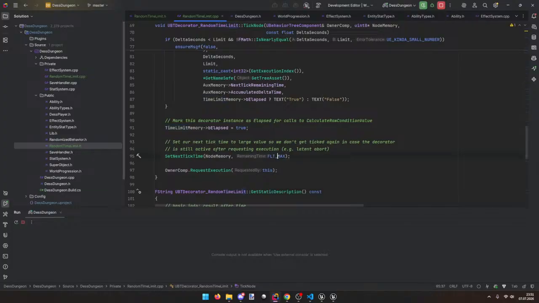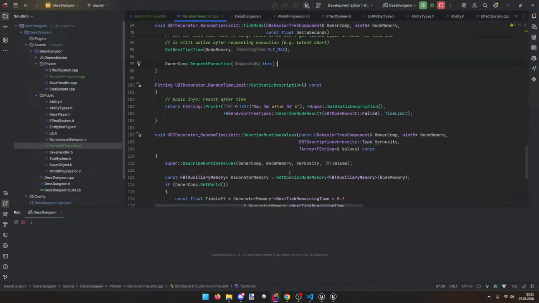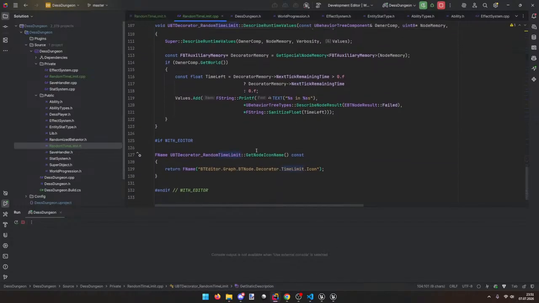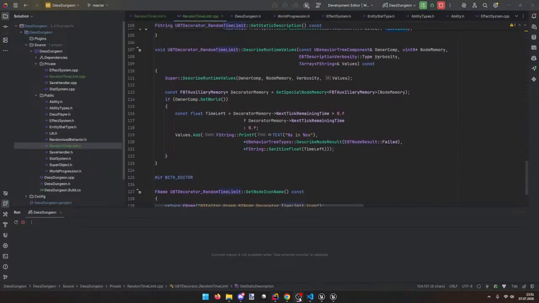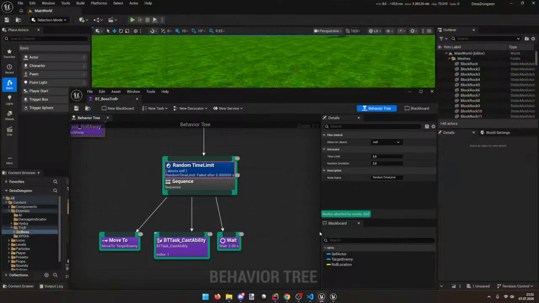Float max? Okay, maybe I was wrong. Too large so we don't get ticked again in case the decorator is still active, requesting execution. Latent abort. And then it just requests execution. Okay. I mean, the time limit is getting randomized, right? I'm just not convinced. Man, why is it doing that?